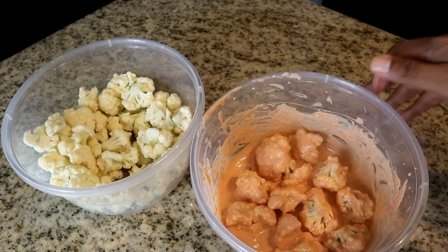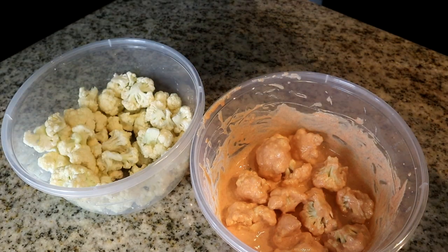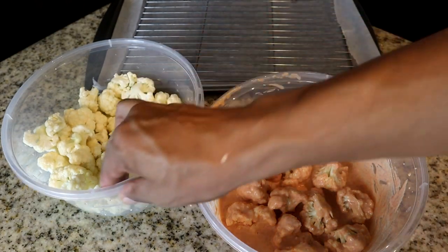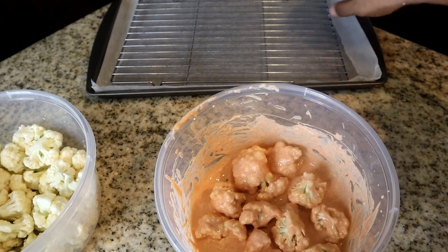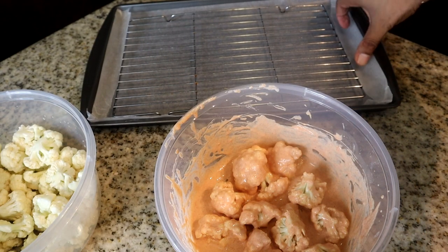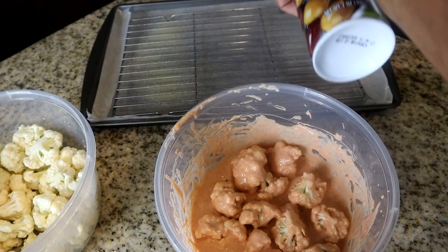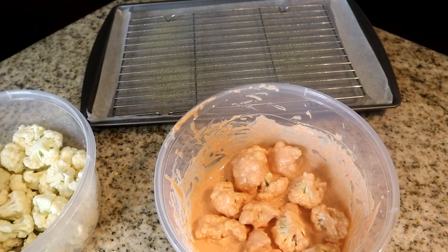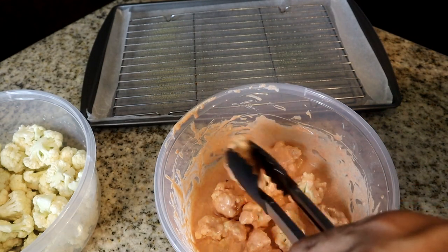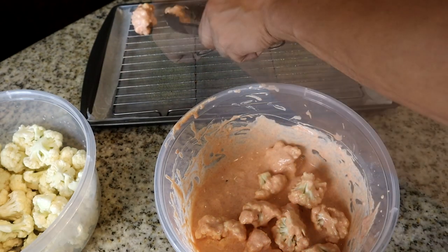What you wanna do next is, let me take my pan right here. I've already got my pan prepared. Let me move this up so you guys can see what I'm doing. What I did was I took a baking sheet and lined it with parchment paper. You can also line it with aluminum foil if you want to. I'm just gonna remove these pieces. Let me get my tongs. Also, let me give it a good spray too. I like to spray these things so hopefully it doesn't stick. So I'm gonna remove these from this mixture and start placing these bad babies onto our grates, okay?